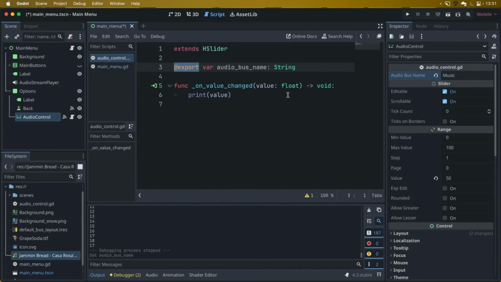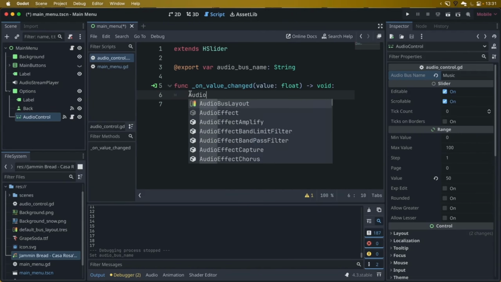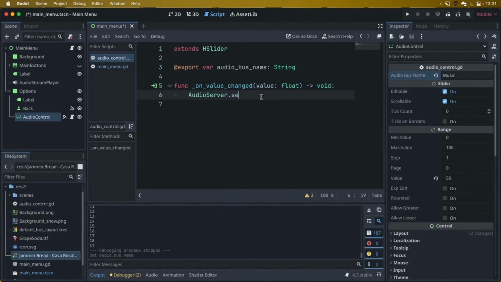Okay, back to the script. In onValueChanged, we can make use of a function called AudioServer set bus volume dB. It inputs two values, index and value in decibels. The first one actually is integer. So how to get this integer? We have string so far.